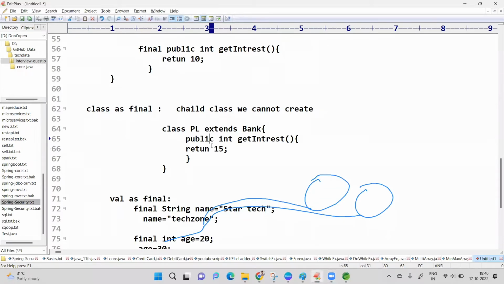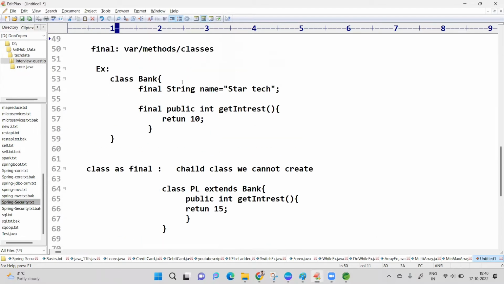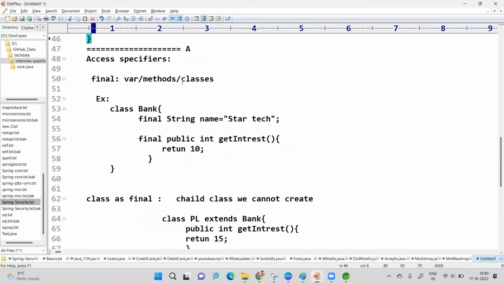Once we use final, our method, variable and class can be final. The first thing is we can make a class final. The final keyword we can write for the class. So if you make the class final, what is the rule? We cannot extend it, we cannot create a child class. Okay, fine.